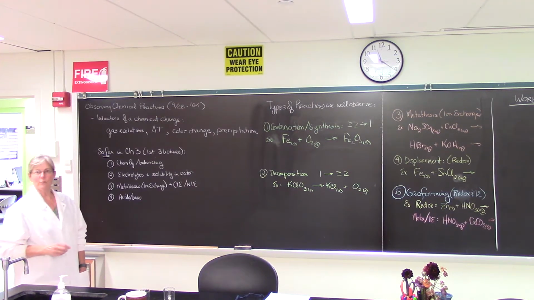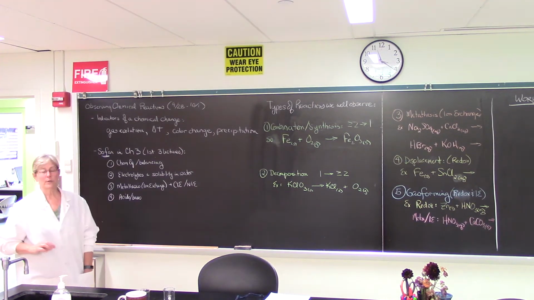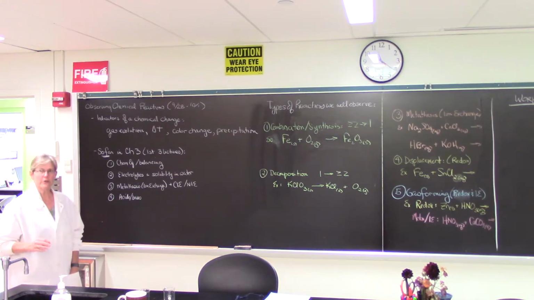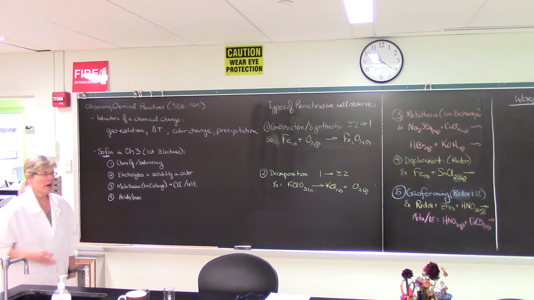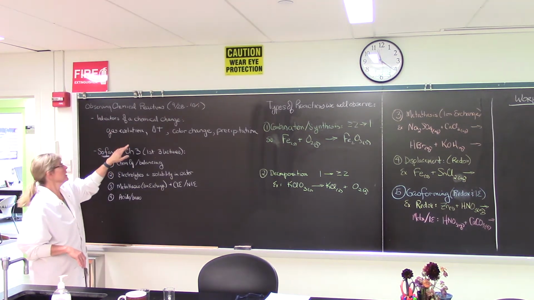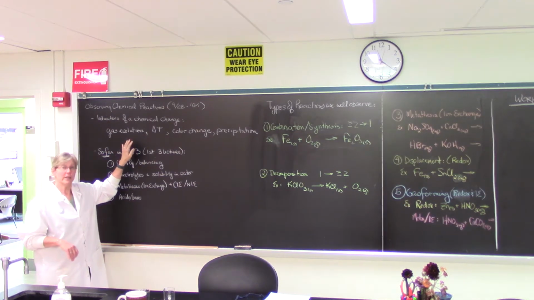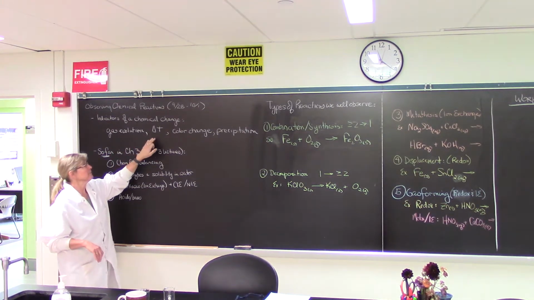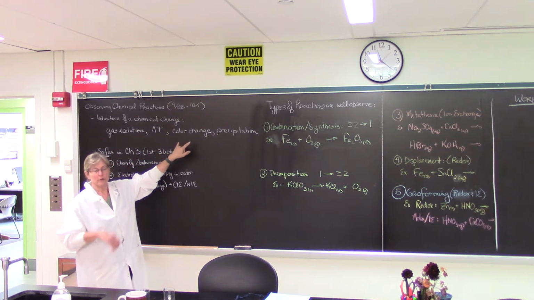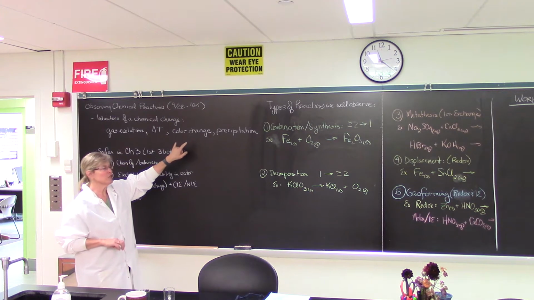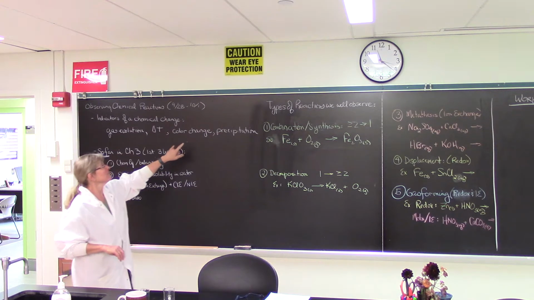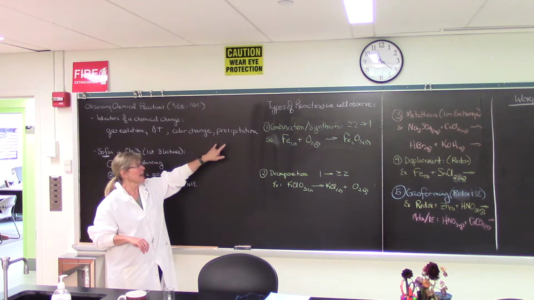Okay, good morning, and we're going to be looking at observing chemical reactions, just a quick theory and a reminder of what you're supposed to be able to do for this week. We can tell that a chemical reaction has taken place by gas evolution, and that of course is bubbles or fizzing, a temperature change, and that you can usually feel with your hand, although one of the temperature changes is going to be significant enough that we're going to have you hold it with a test tube clamp. Color change and a precipitation.